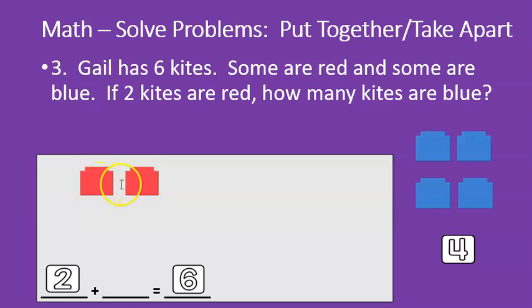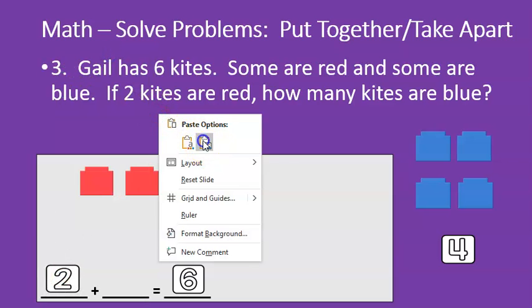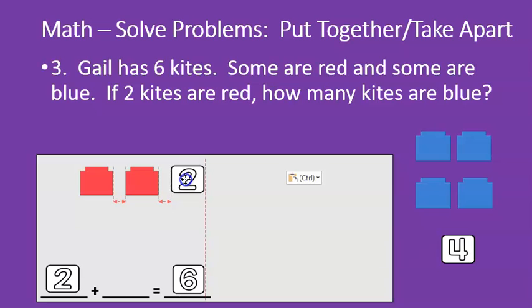So I put 2 linking cubes here. 1, 2. And 2 goes right here, okay? Now let me make another copy of it. Let me put 2 here because that way you'll see what's going on. Look, 1, 2, because it says 2 red kites, so 2 goes up here. 6 is our answer, but look, we only have 2 blocks here. We need some more blocks at the second row to get to 6.